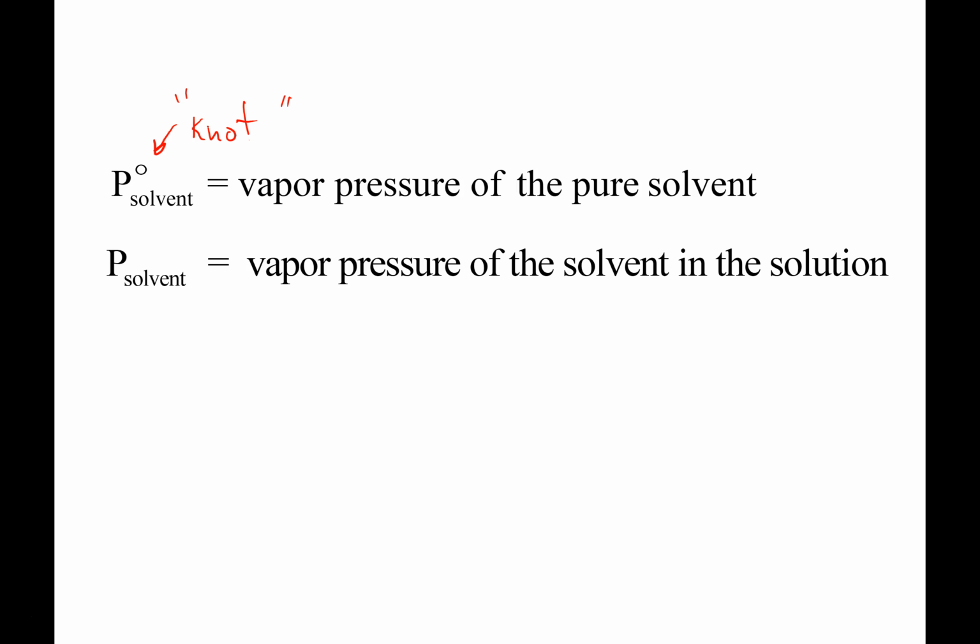So I've been talking about the original or the initial. What we do with regard to keeping track of things is we give it the little, I call it a knot, like K-N-O-T. I think we've used this before in Chem 1. So I'll call that P-knot. What does that mean? It means the original. It means the pure stuff. And then we'll call just regular P the one that has had a solute added to it. So this is the solution that has the solvent and a solute added to it.